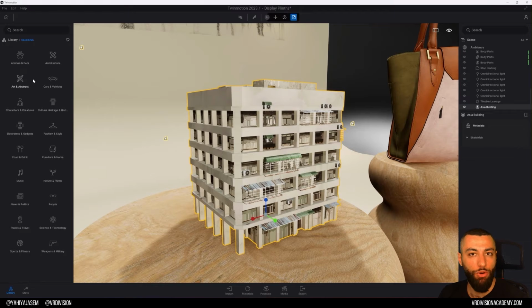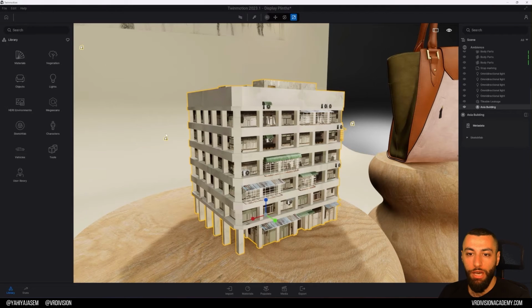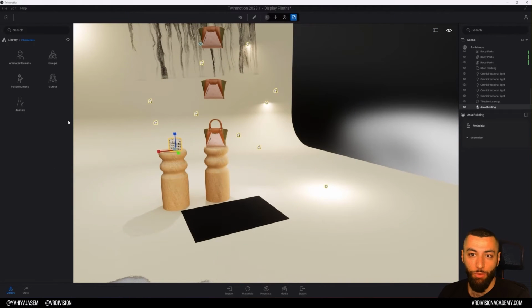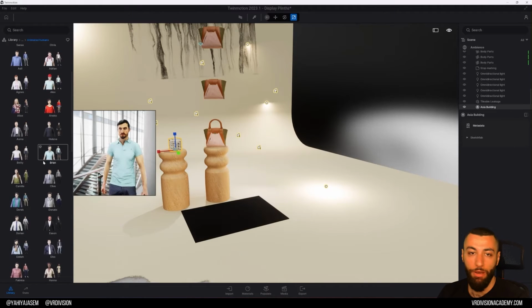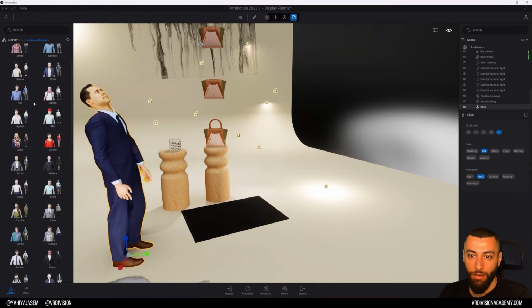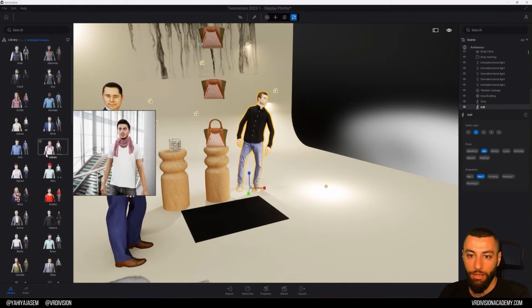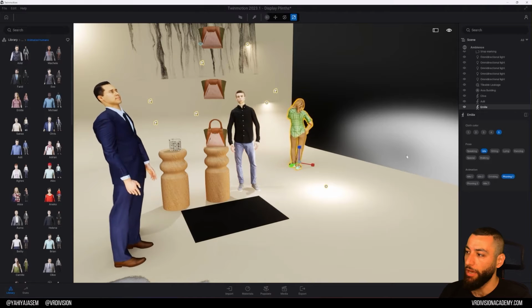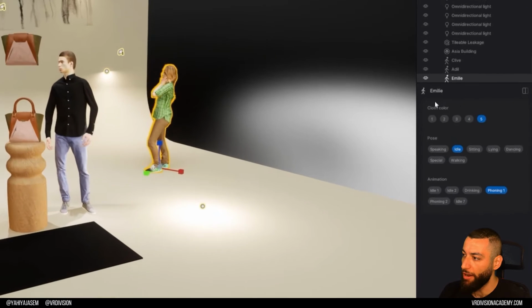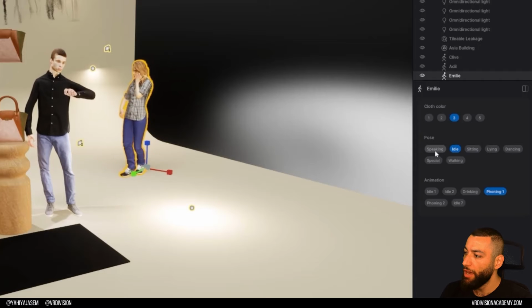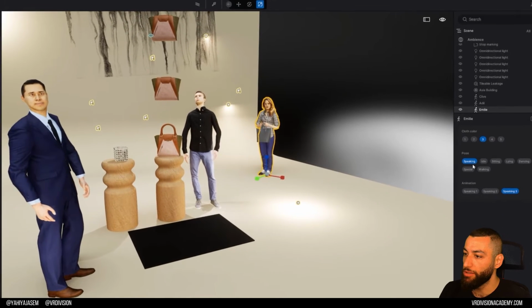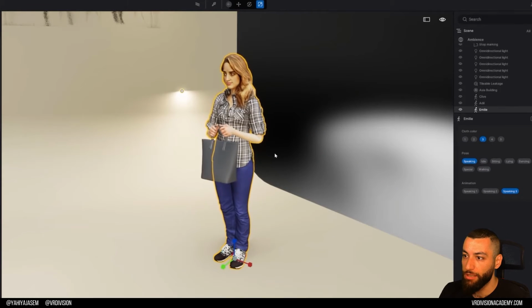Also feel free to explore the categories we have. We have the characters and we have multiple types of characters. We have the animated humans. So these guys are animated. They look funny and low quality. Here's Cleve, here's Adil, and here is Emily. All of these characters have cloth colors if you want to add diversity to your scene. You have both. So what are they doing? She is speaking and she looks scared.